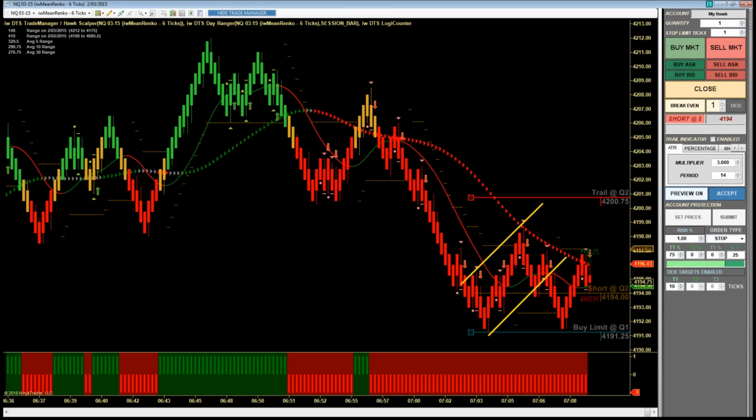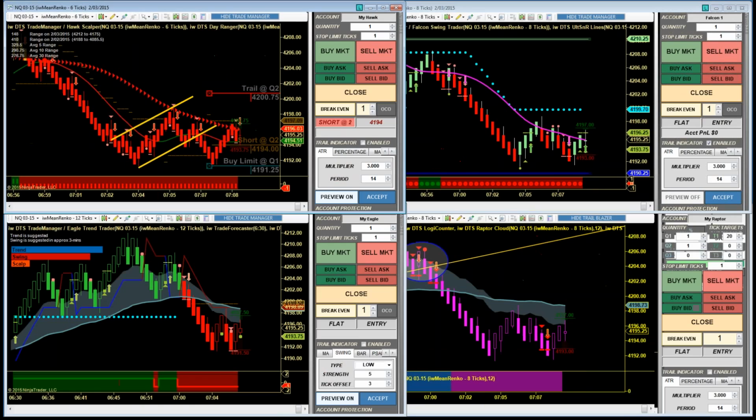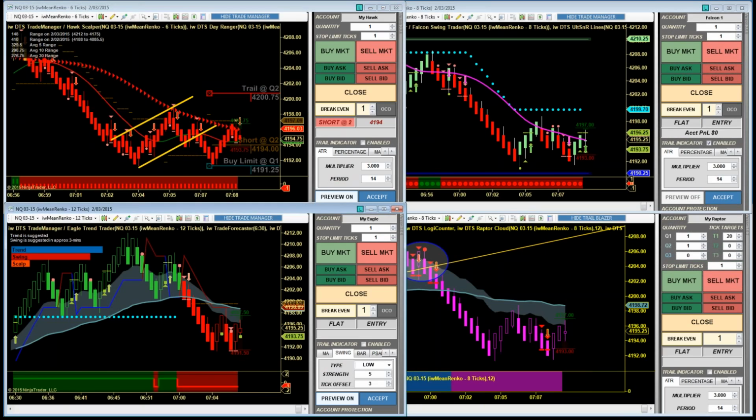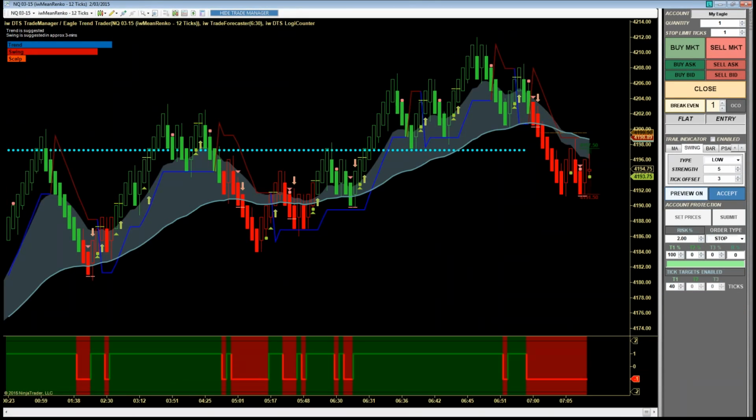Okay, the reason we're holding up where we are right now, this is near this morning's open. This is kind of the low of the day that we're toying with. So here on the Eagle, we're getting a with trend sell signal. So our band has changed over. We're getting a sell signal below the lows here. And we do have a pretty good opportunity to cover above the high.